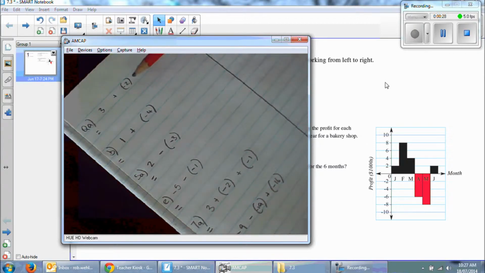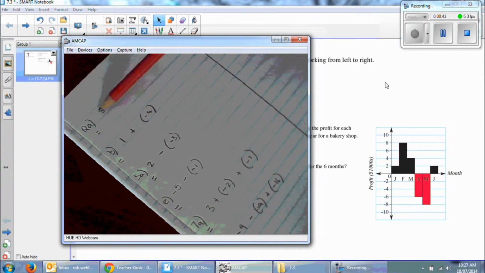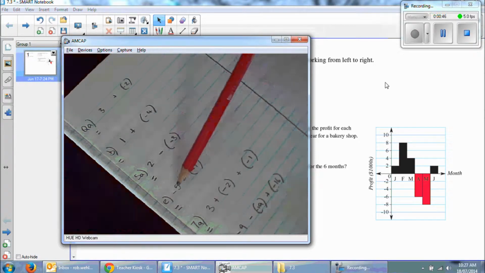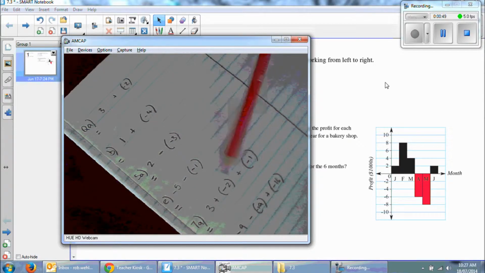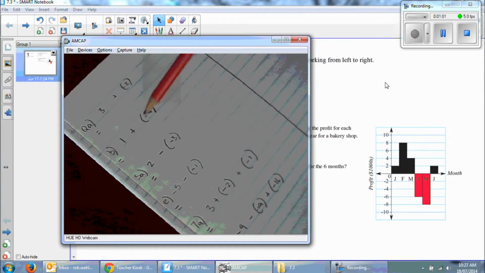Now, firstly, the textbook puts all of its negative numbers in brackets. Okay, that can seem quite confusing. The only reason why they do it is to show you that it's an actual negative number. What they don't do very well is that if you start with a negative number like we have here, they don't put that number in brackets. So I'm not sure why they do that, but if there is a negative number that you can see in brackets, it's only in brackets to show you that it's a negative. So don't get confused by the brackets. It doesn't change the normal order of operations or anything like that. Just understand that the textbook is putting it there because of that.